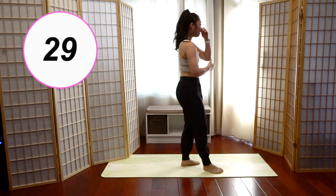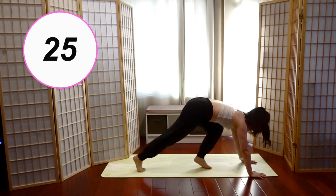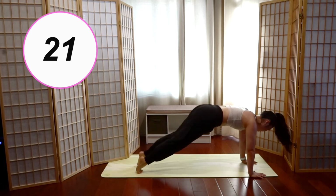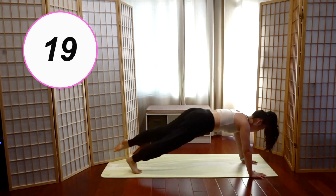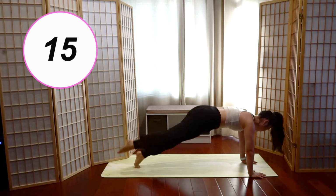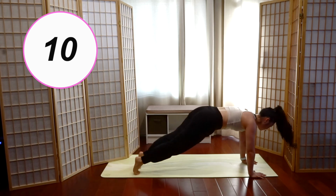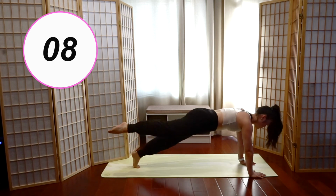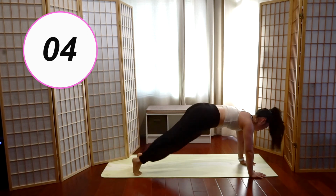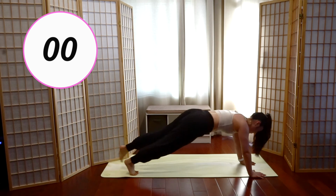Last exercise. Leg pulls. Here we go. Find that plank position and lift the leg. Shift that weight. Good. Push through. 15 seconds left. Shift the weight. Leg goes high. Shoulders are burning. Five, four, three, two, one.